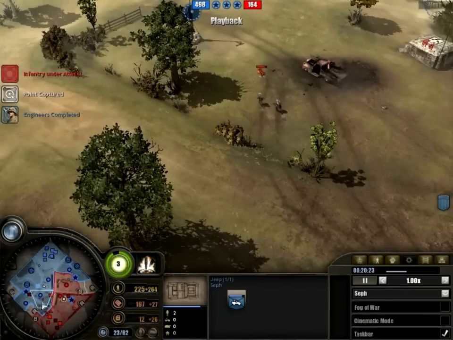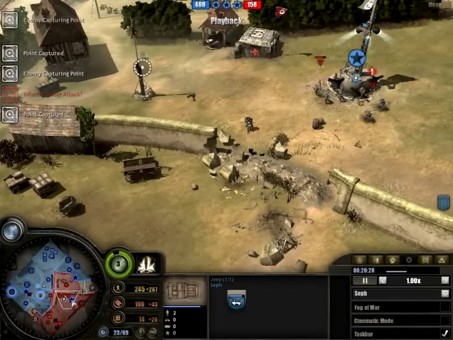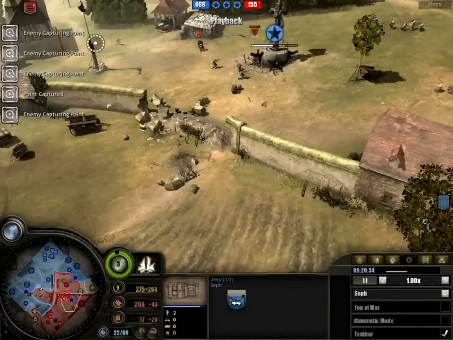Well, it can still shoot onto the left here and put some pressure on those points, but again, the Axis player is in huge trouble with victory points right now. Despite the fact that he's been winning a lot of these key battles, he hasn't been able to take the territory necessary.